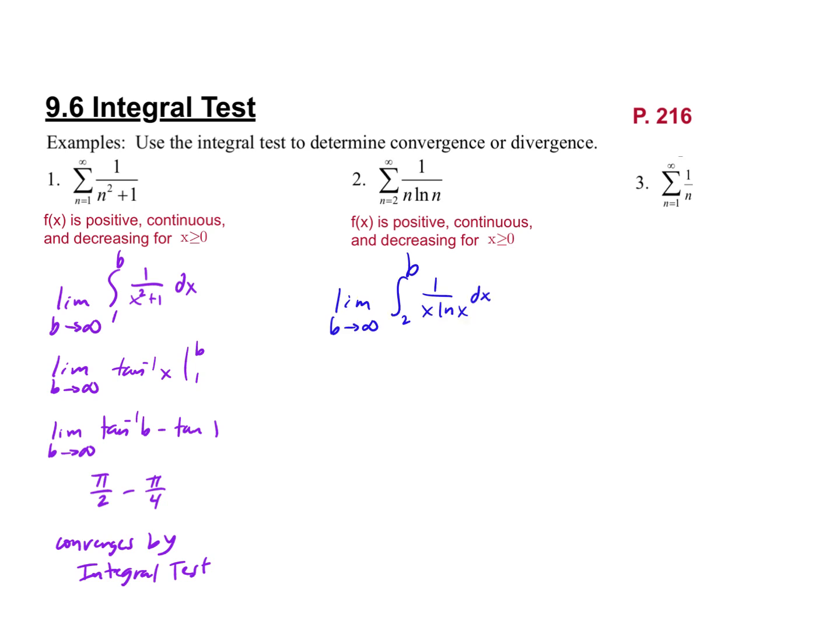And maybe you got a feeling about how you should integrate this. I'll let you give that a shot, and then you'll come back and see if you did it right. So yep, we're going to use u substitution here. I'm going to set u equal to the natural log of x, which means that du equals 1 over x dx. And so my du is already here, 1 over x dx. So I can just straight up substitute that in.